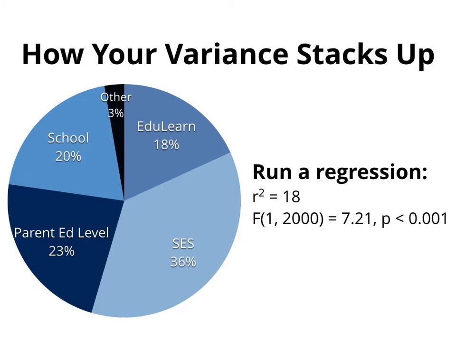So you can see now how EduLearn impacted a population and what kind of place it has relative to all these other effects. And I think this is important because if you're a researcher or a policymaker, you can start to make a decision on what things have the biggest impact on students. Do we want to invest in EduLearn, or do we want to pay more attention to SES and try to make impacts that way? This can also help you run better experiments because you know where some of this other variance comes from and you can control for it in the future.